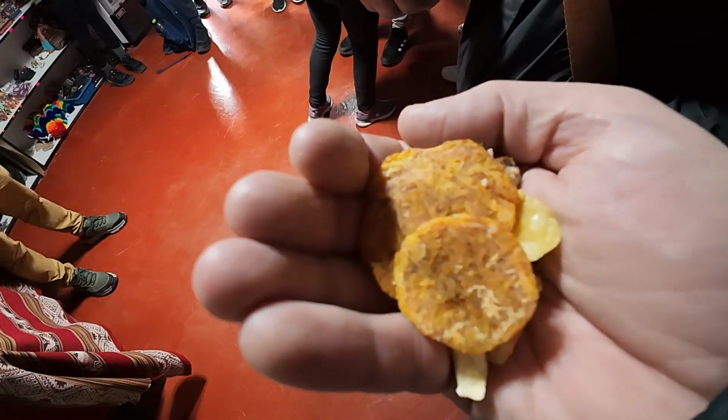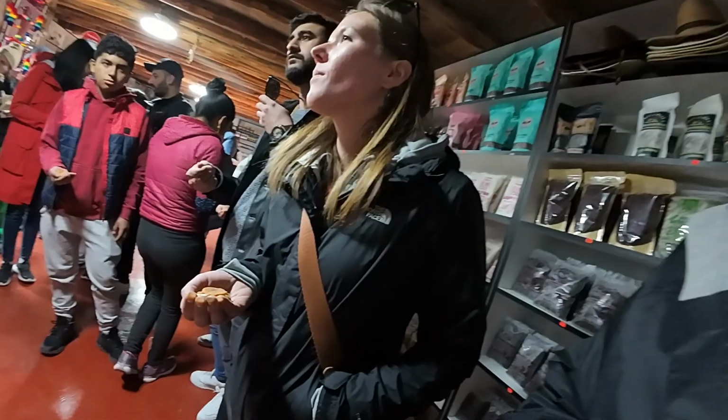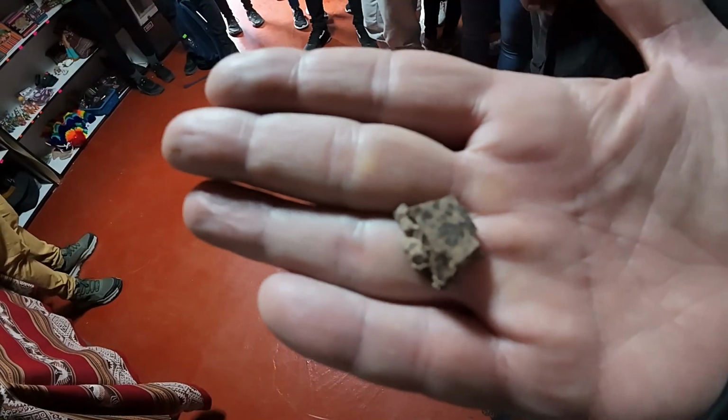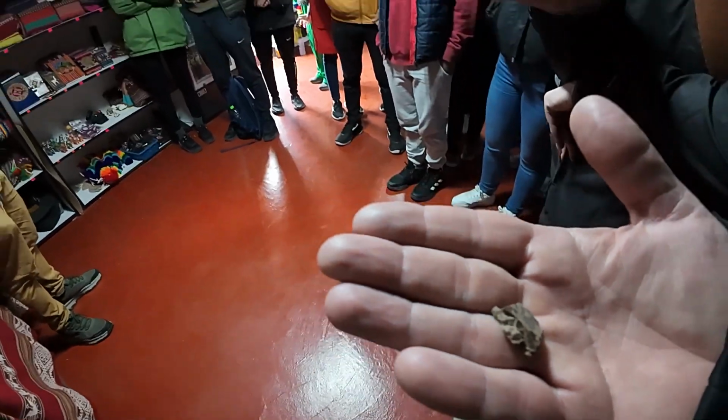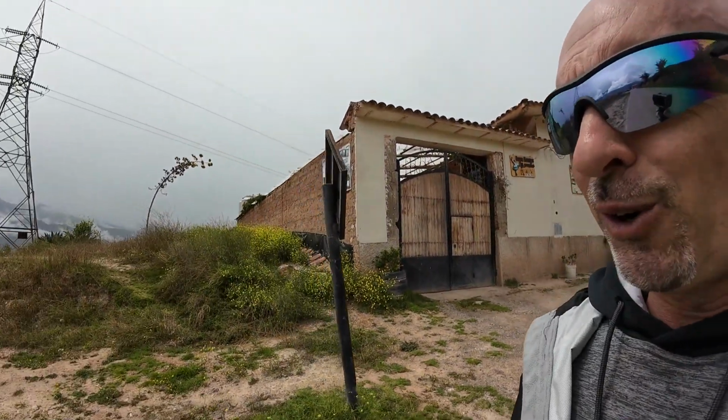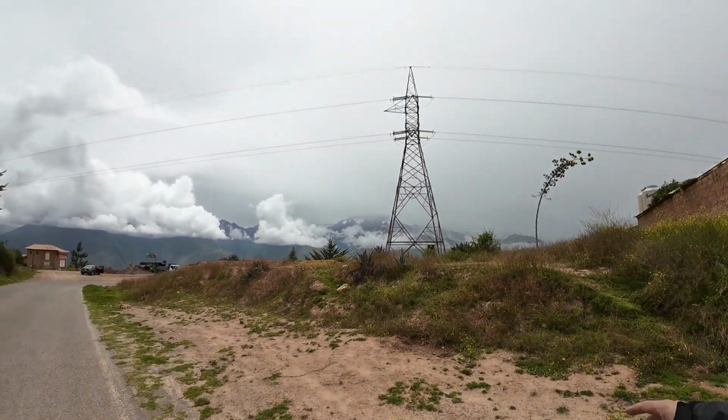Okay guys, so this stop we just went inside there and they gave us a little history of salt and let us try some salts, put some on the chocolate. We tasted the chocolate. I'm not a fan of dark chocolate, so when they put the salt on it, it makes it even worse for me. I like light chocolate and milk chocolate. So our next stop though, we're actually gonna go into the salt mines, but oh, look at this little view.